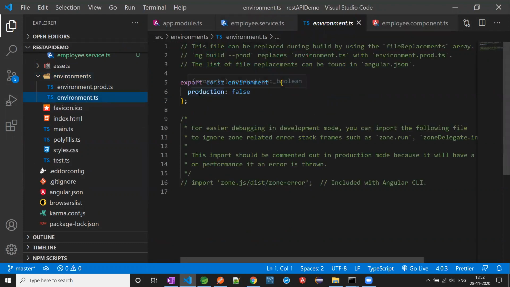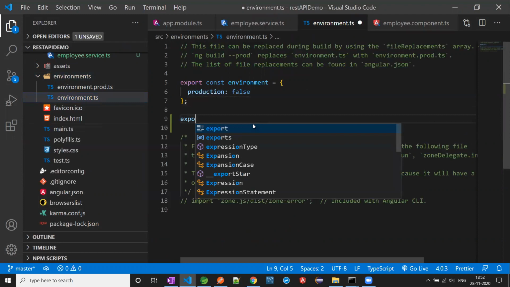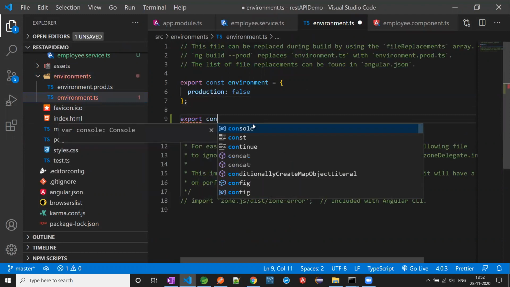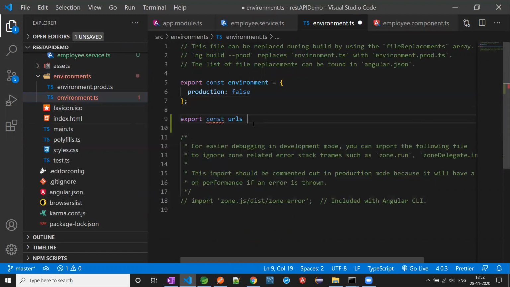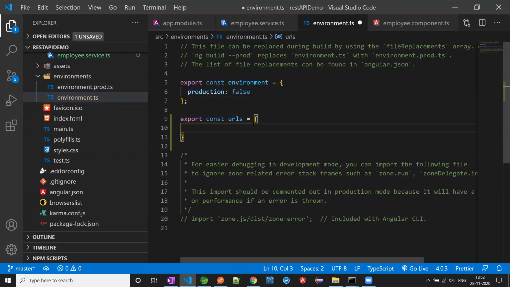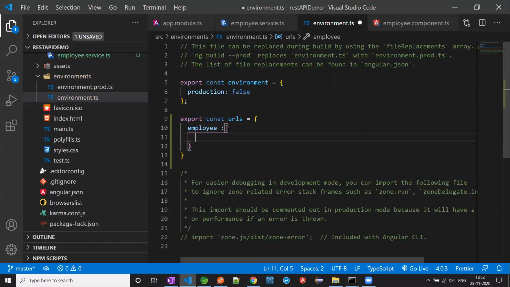Here there is something called production: false. This is for local development. So here ideally you should write your URLs. Say for example, URLs, and there are various ones.